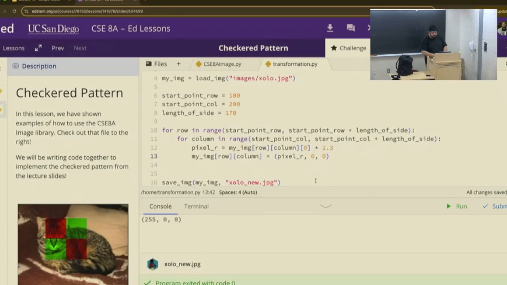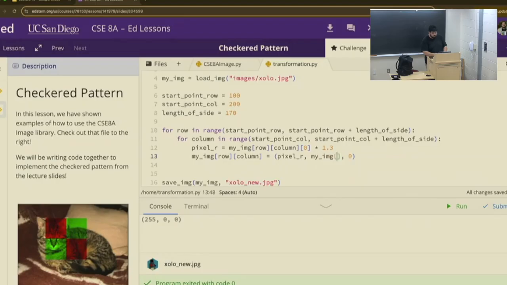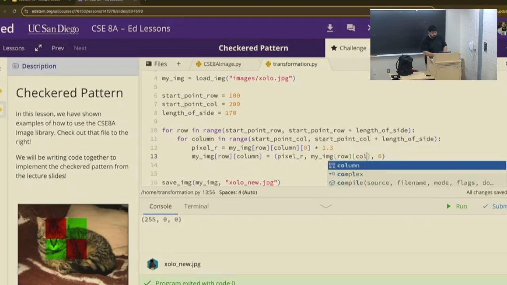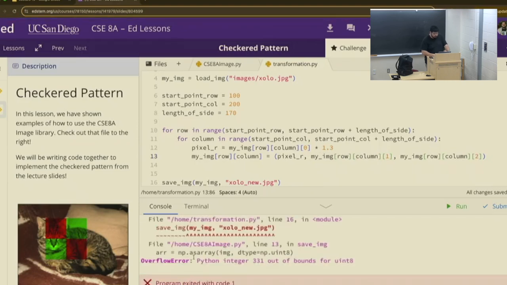And then we can make this my image at row, column, 1, so we can keep the other stuff and just make the red stronger. And then when we run that, oh, we got an overflow error.